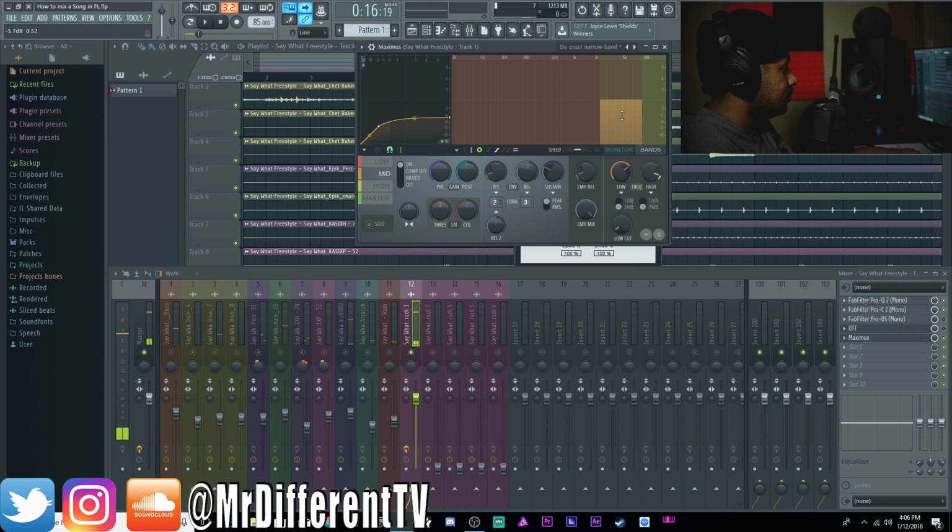And you see, by bringing this up or down, you can control the amount of de-essing going on. And you can also control the frequency as well. And if you need to solo it, you can solo it by hitting the solo, and you can listen to the frequency that's in.